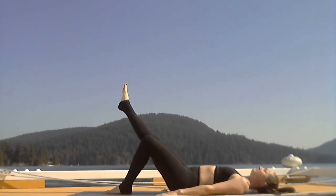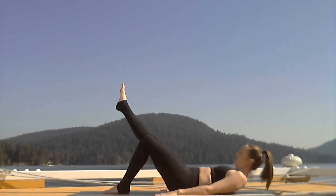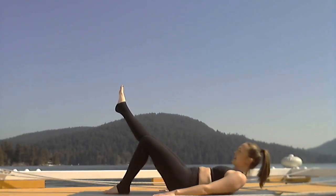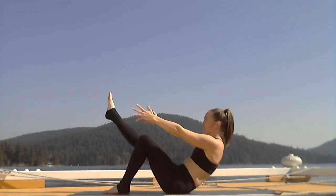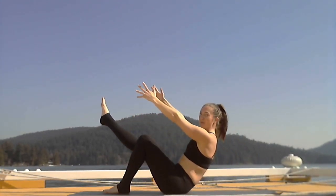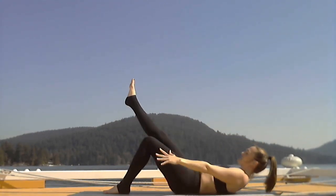So take a breath in. Exhale, tuck your chin in, press into the floor with your hands. You curl up, and then your arms start to float up. And yes, we lift ourselves up. We find teaser. You breathe here, and then exhale. We come down, hands to the floor.